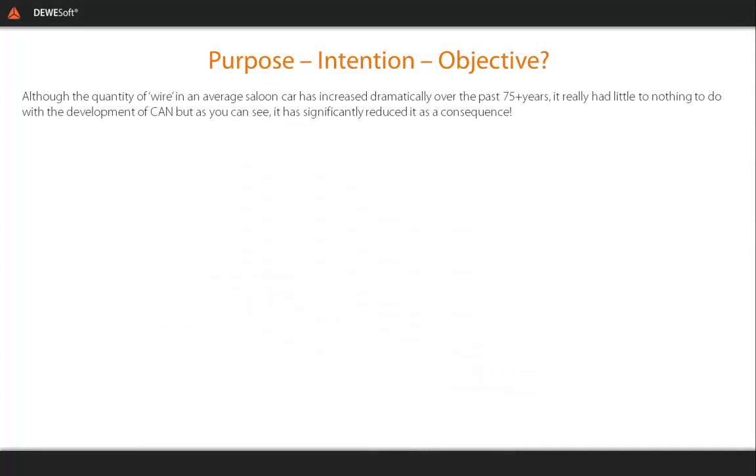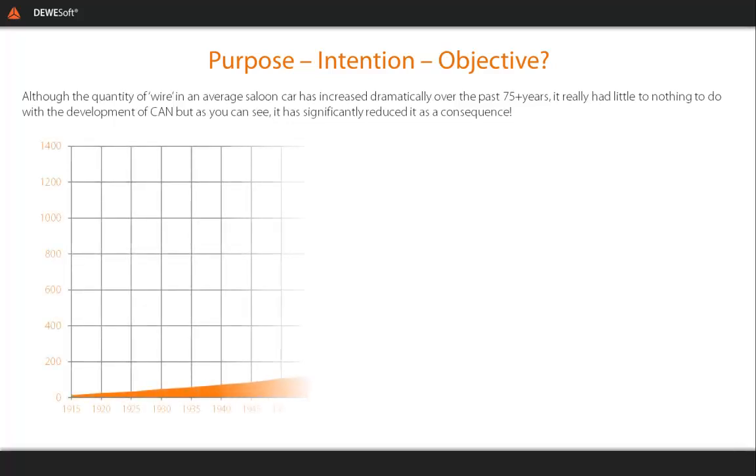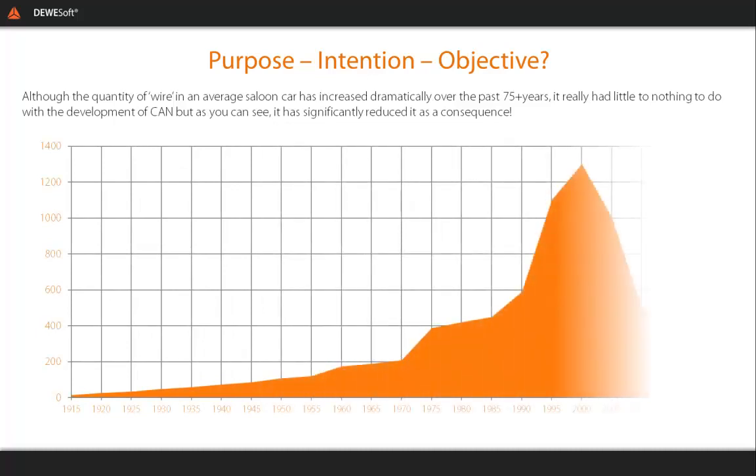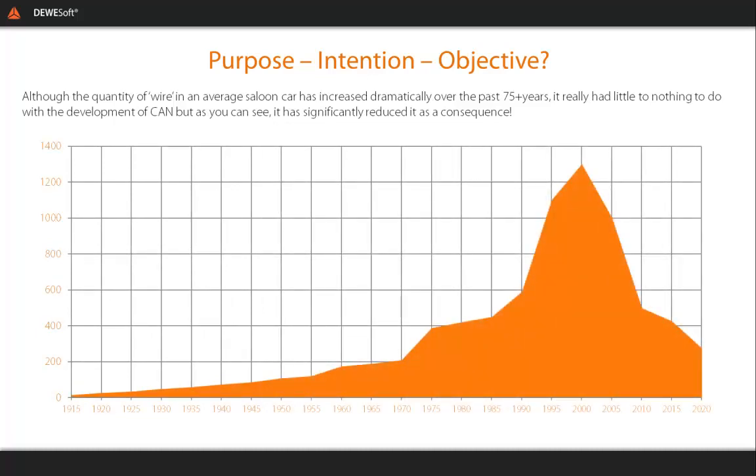Which leads us to this slide. Some people believe the reason CAN became so prevalent and popular was because it could ultimately reduce the amount of copper that was being used in many vehicles. Now the y-axis represents yards or meters of copper. I suspect that while there may be a very small grain of truth to this, it should be considered a modern day myth, although some large vehicle manufacturers are actually using the frame as the conductor in a single wire CAN.